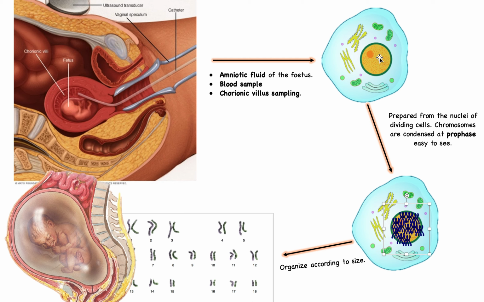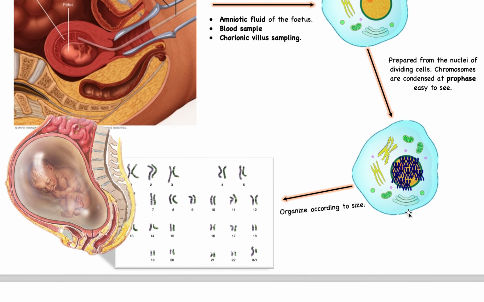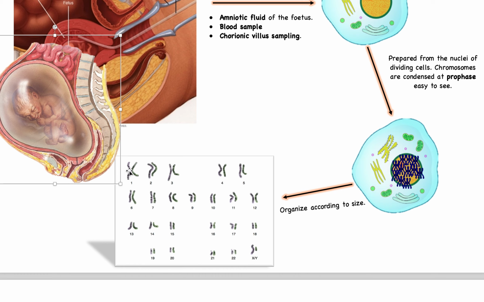So the scientists will essentially wait for this phase to happen, because at some phases you can't see the DNA and they're there, but they're not condensed, so it's no point taking them out. So the scientists will wait for prophase, where the DNA is really clear and in chromosome shape. Then they will take out those chromosomes and organize them pretty much in size like this, and that's how simple it is. Now you have a karyogram, and now the doctor can look at this karyogram and determine some basic things, not many things, but some basic things that are important.